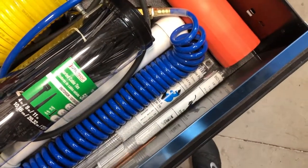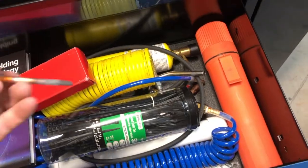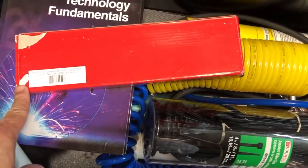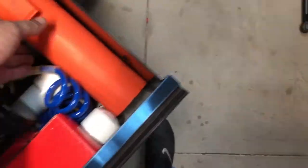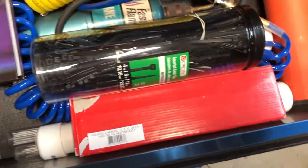And there's some carbon sticks. I think I have some more of those. Yeah, there they are. Gouging carbon rods. Carbon gouging rods. Zip ties. These are more 7018s in here. Some books, and another torch kit.